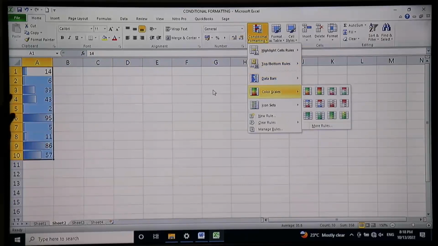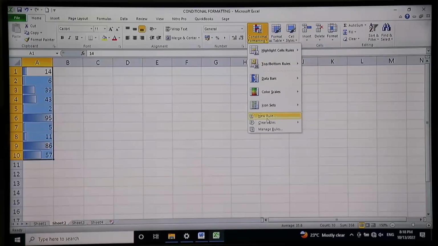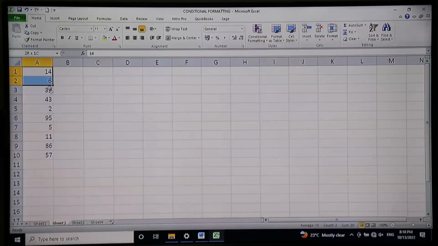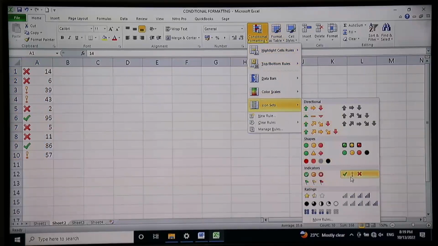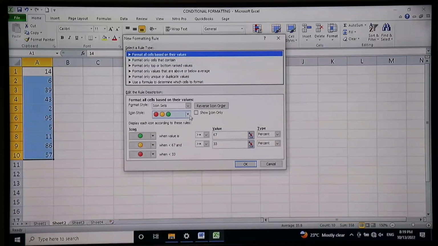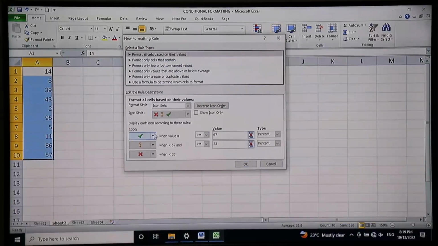The other option that you can also use, just clear that rule. You can use the icons. So here under conditional formatting, you can select icon sets. And we have several icon sets that you can choose here. So for example, you can use these indicators showing these values. You can select more rules. And you choose an icon set where there is a value that is greater than this number. You can set a tick.